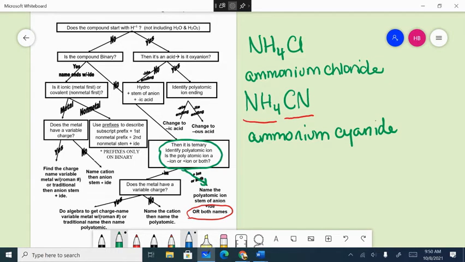Cyanide is a polyatomic ion with carbon and nitrogen bonded together. But carbon, in this particular case, does not get the 4 bonds it wants to have. Carbon has 4 valence electrons. He wants to have 8. So he'd love to share 4 more with somebody else and have 8 valence electrons and 4 covalent bonds. That's what he wants. But when it comes to cyanide, he doesn't get to have the 8 that he wants. That's why cyanide is pretty reactive and pretty dangerous.